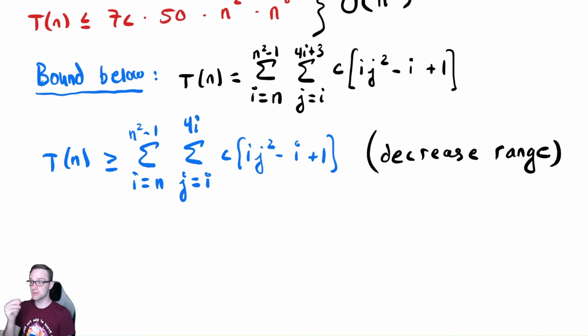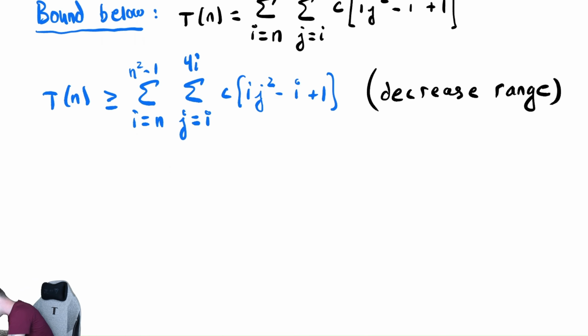Now, just as we did when bounding above, we can drop positive terms, with a little asterisk. We can drop the non-dominant positive terms. Looking at this, we can see that we have an ij squared and a 1. Ij squared is definitely going to be bigger than 1. So the term I can drop is the 1, but that ij squared has to stay in the problem. I need to keep all these most important things in the problem. So the next thing I want to do is to drop the positive terms.